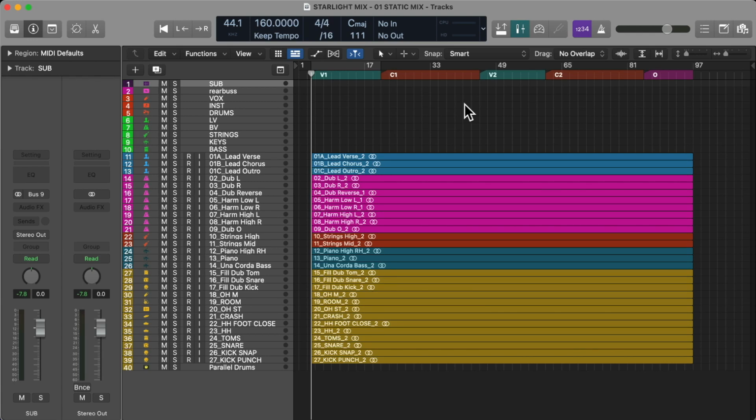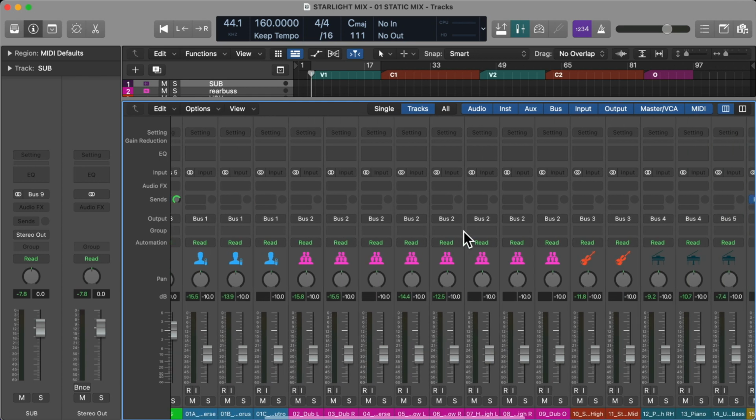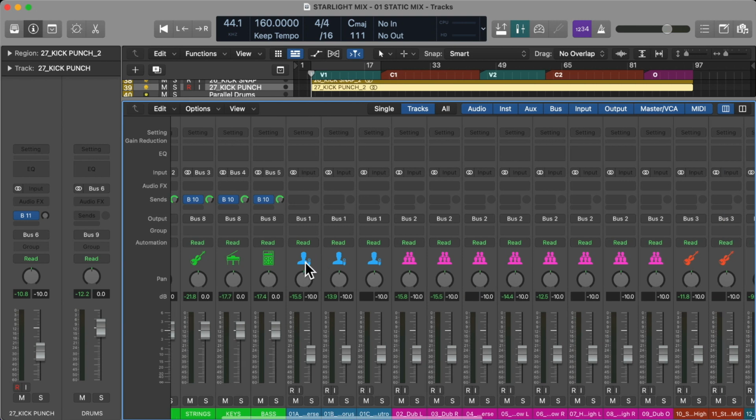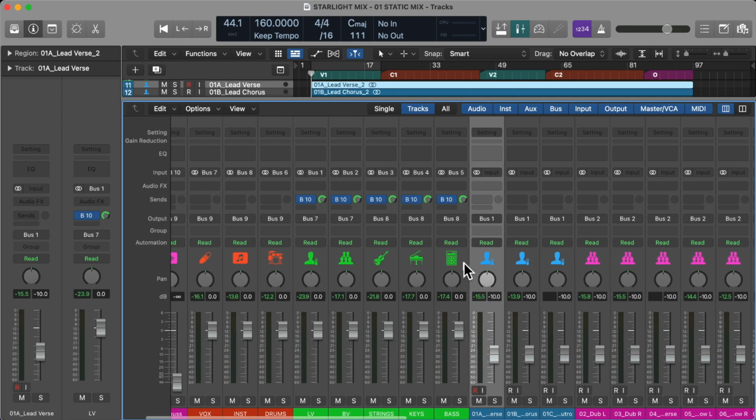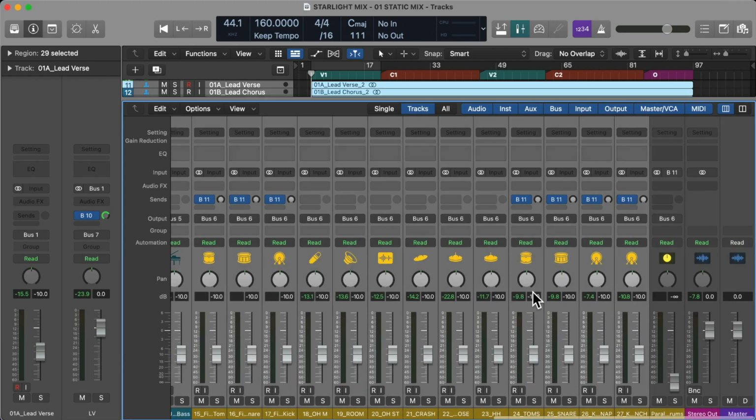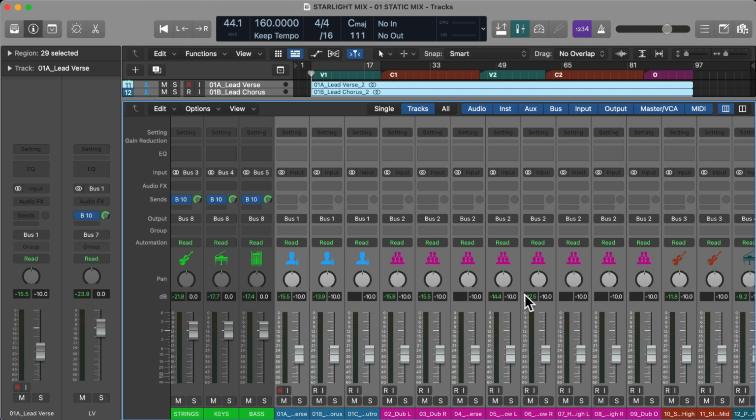Today we're looking at part 4 of our mixing series, the first stage of the mix, which is known as the static mix. In this stage, we're almost entirely going to be working without plugins, and our goal is to get the best possible mix we can of all of these tracks only by adjusting their faders directly. So we won't be working with any of the buses. We may do something with a couple plugins at the end, but the majority of this stage is taking these tracks and pretending we could only get a mix by adjusting these faders. This was the only tool we had at our disposal. What is the best possible mix we can get out of that?